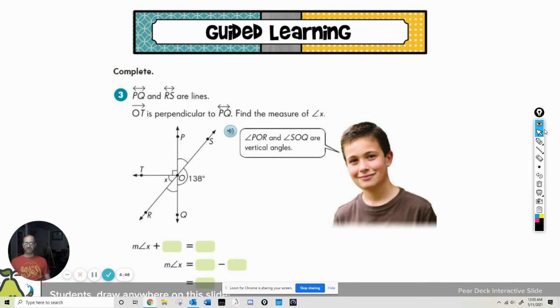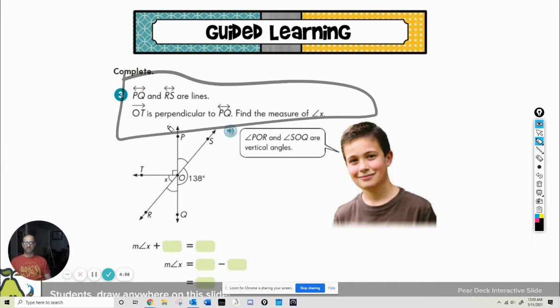Oh, crazy, it gave you all the stuff. All right, do this. I'll start filling stuff out in about 5 seconds. But I will tell you, as you start doing these things, everything you need is in the words. Don't just come running down here. Read the words. There's important stuff here. It says PQ and RS are lines, and OT is perpendicular to PQ, and find the measure of X. The way I'm doing this is I'm not stopping, I'm just talking, filling out everything I can.